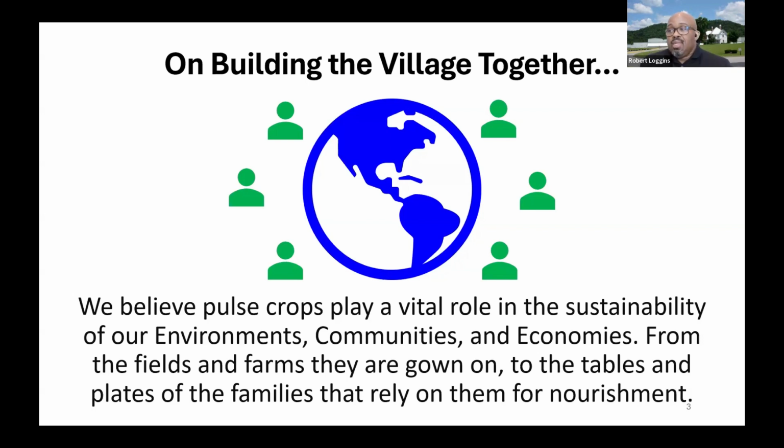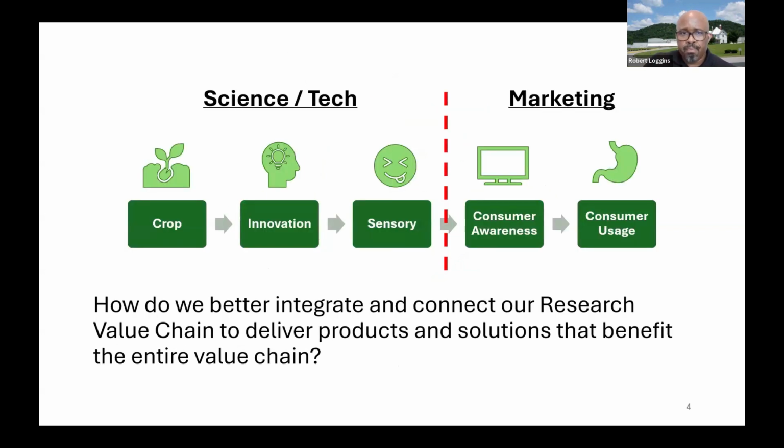Not that's a bad thing, but we really hold true to the idea that family enterprises are really important, and we're proud to buy crops from those folks, and we want to nurture that. So from the farms and fields that they're grown on to the tables and plates of the families that rely on them for nourishment, we believe pulse crops and beans, peas, lentils all have a very important place in our economy.